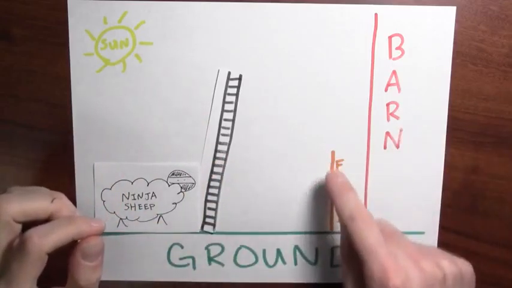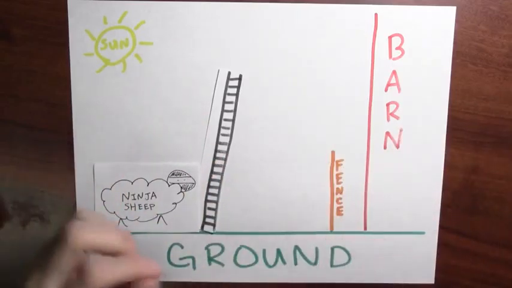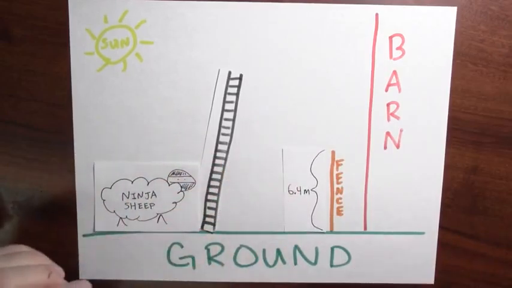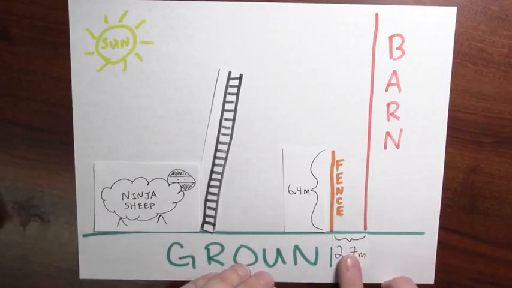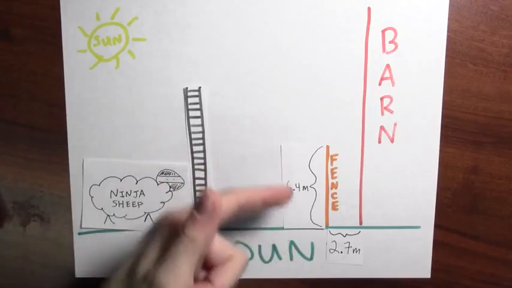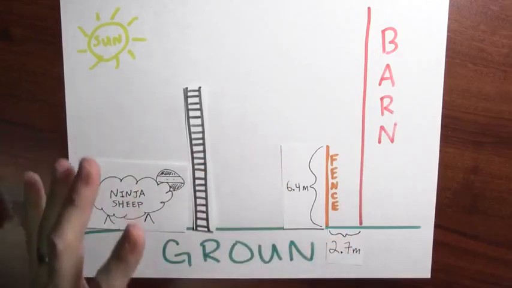Well, let me say a little bit more about exactly how tall the fence is and how far it is from the barn. Let's say that that fence is 6.4 meters tall. And let's say that the fence is 2.7 meters from the barn. Is something sounding familiar here? Yeah, we've seen numbers like 64 and 27 come up before.